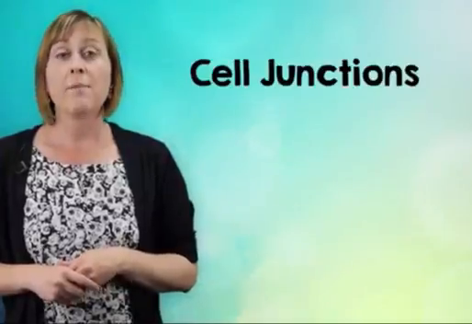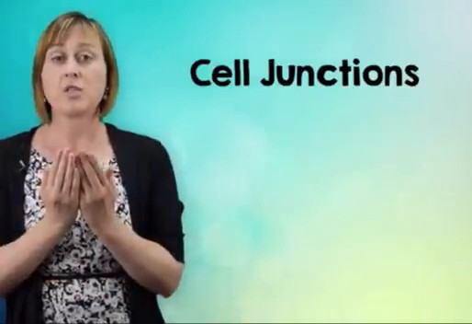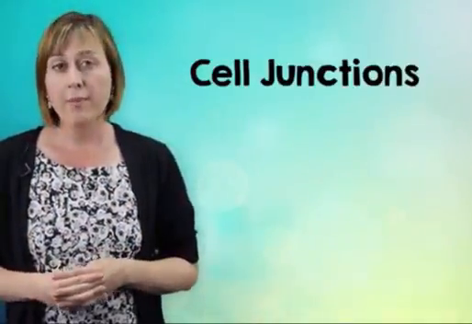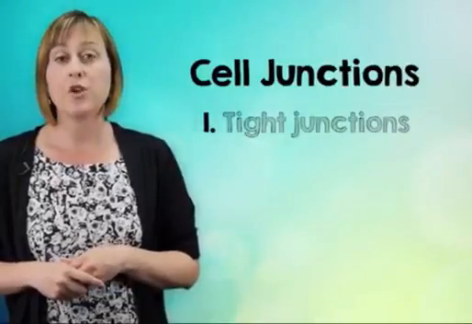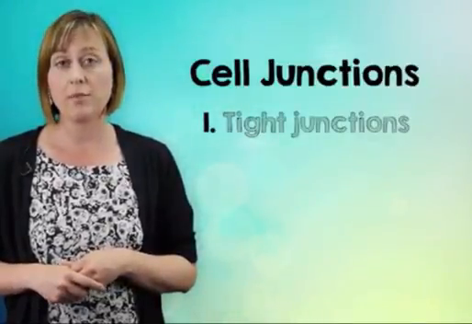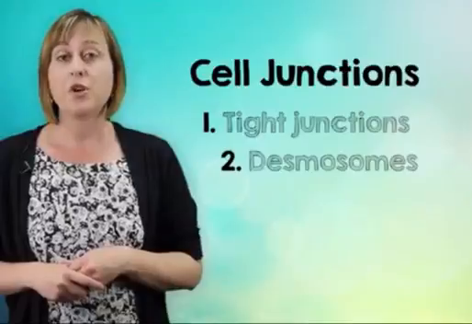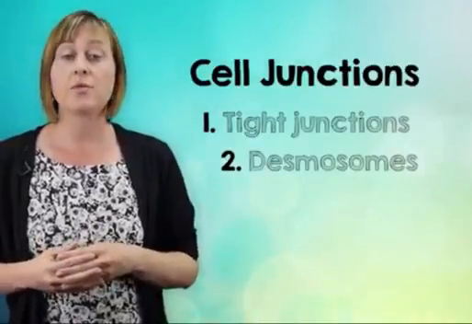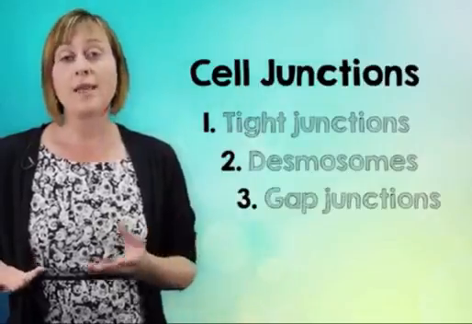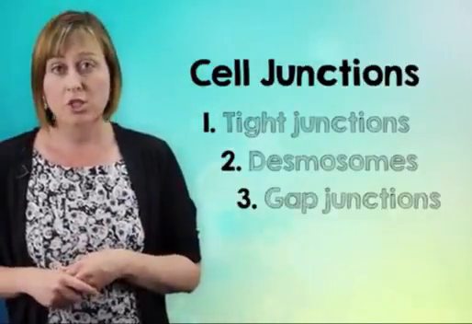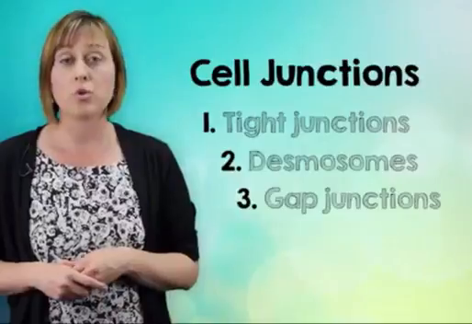Cell junctions are found between adjacent epithelial cells, and like the name suggests, make sure that these cells are tightly adhered to one another. There are 3 main types of cell junctions that we're going to be talking about today. Tight junctions, as the name suggests, which firmly adhere adjacent cells to one another. Desmosomes, which further strengthen these tight junctions and are resistant to stretching and twisting. And gap junctions, which are called communication junctions, allowing adjacent cells to talk to one another.